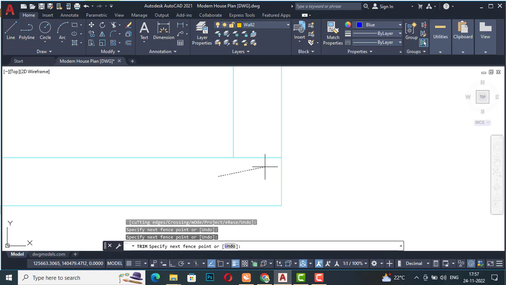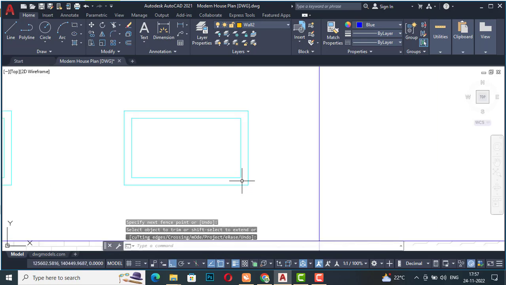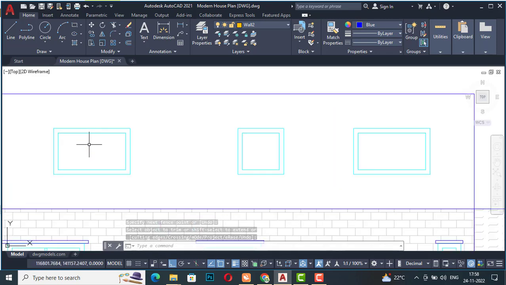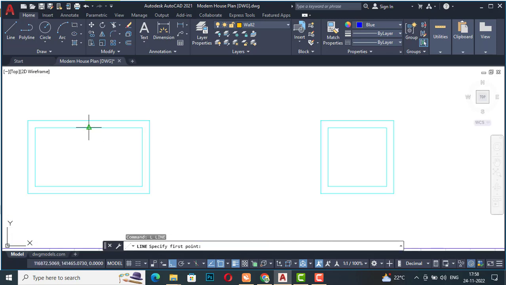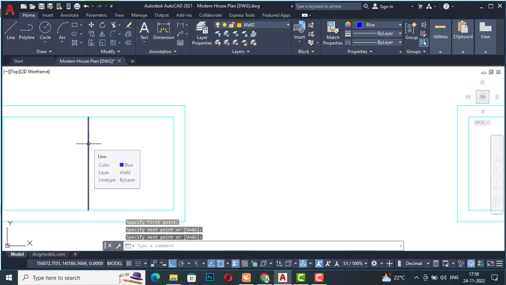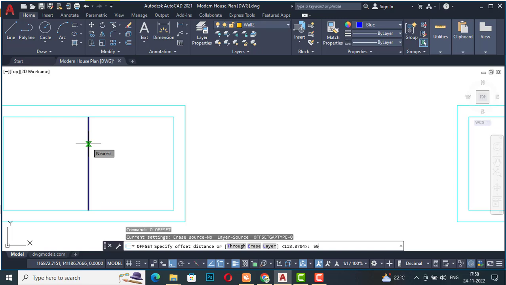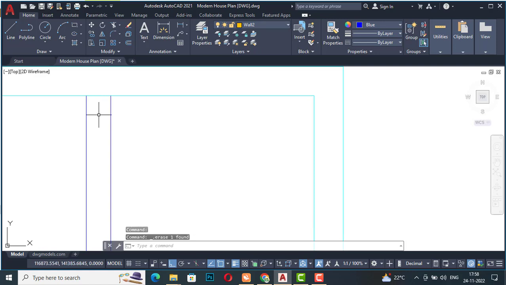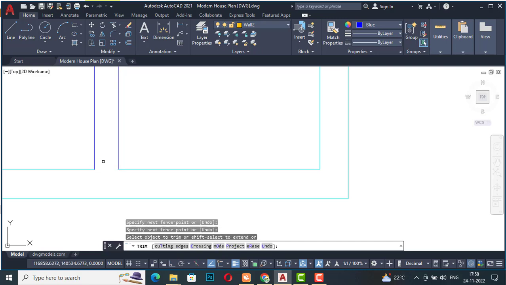These are step-by-step instructions you can follow, and you can learn how to make elevations, and you can give this mid casement openings, and you can offset this to 15. We can take 75 mm or 50 mm, and you can trim this.